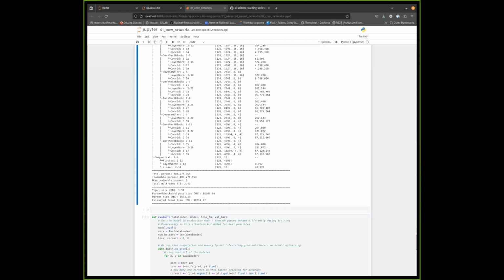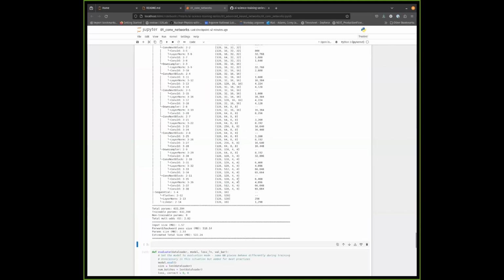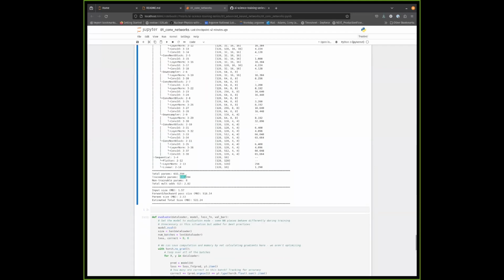And the memory used in the network is quoted here as 16 gigabytes. So this can actually start to add up very quickly if your batch size or image resolution increases, or if your number of parameters gets very large. And if you make this small again, down to 16, now we have just 600,000 parameters in our neural network, and a much smaller half gigabyte of memory usage for the forward backward things.